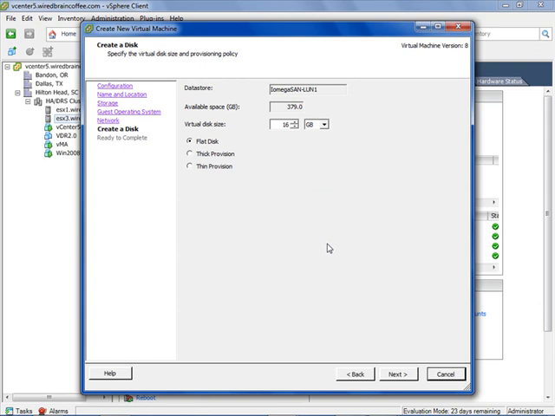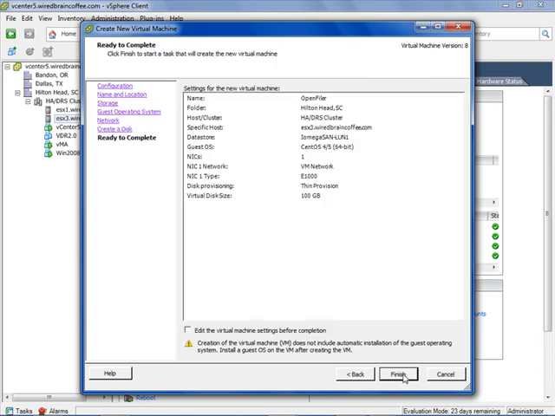Now we need to specify how much disk space we want to allocate to the OpenFiler virtual machine. Because this is a VSA, a virtual storage appliance, it could use a lot of disk space, especially if you want to use it to store virtual machines on. In my case, I'm just going to do 100 gigabytes, but I'm going to thinly provision it because this is a lab environment, and I'm not that concerned about performance. I just want to be able to test out things and learn about things. So I'll do 100 gigs, thinly provisioned virtual disk for the OpenFiler VSA, and click Next.